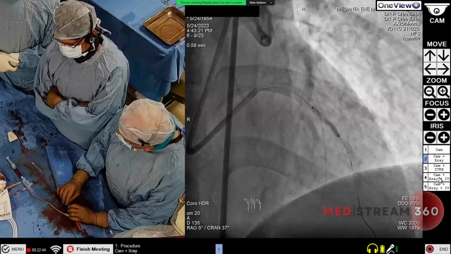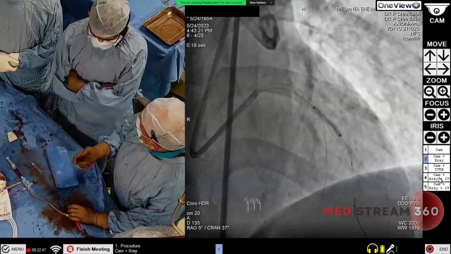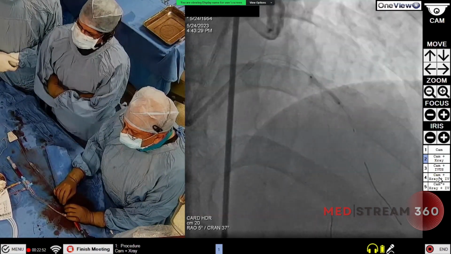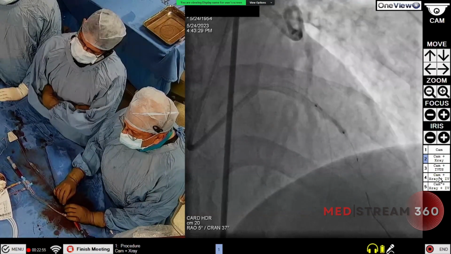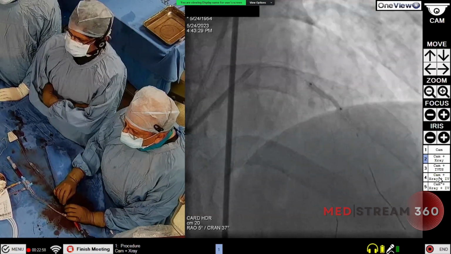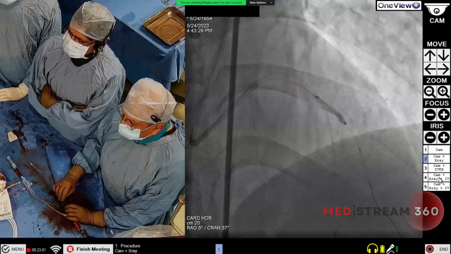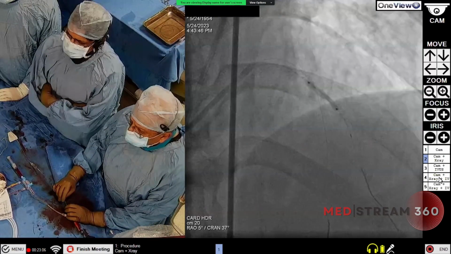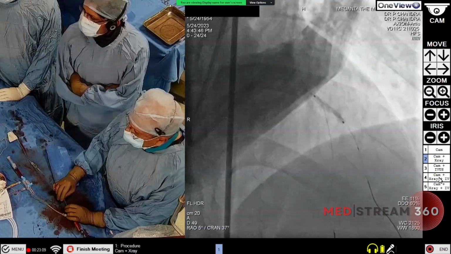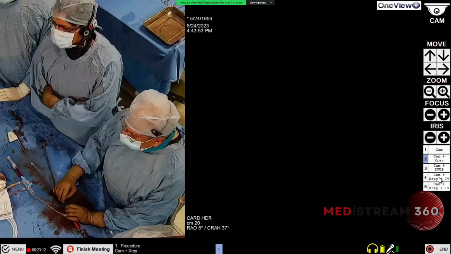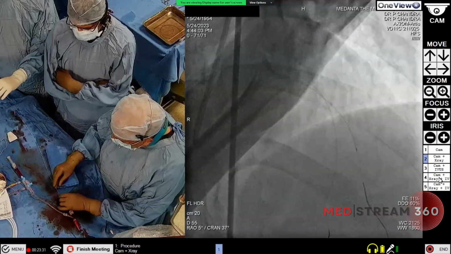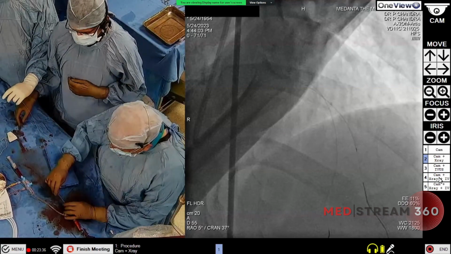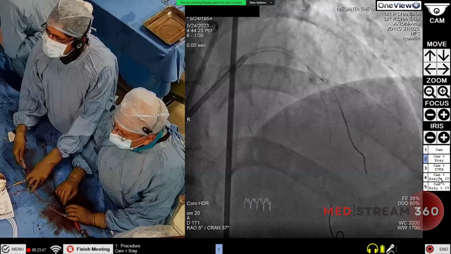And that is why we thought that in this situation, using a Wolverine would be a better idea. Still there is some band, which says the vessel has not given way. I think now it has given way. Well dilated, yeah. Finally there is some good lumen. I think for the diagonal this much is sufficient. This is quite good actually. Okay, deflate. Dilated already now, and it looks like there is some dissection definitely in the diagonal.